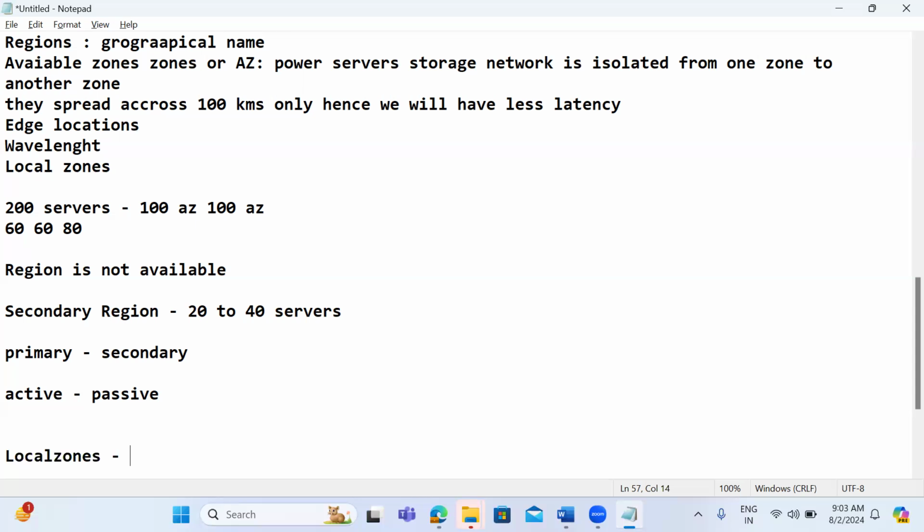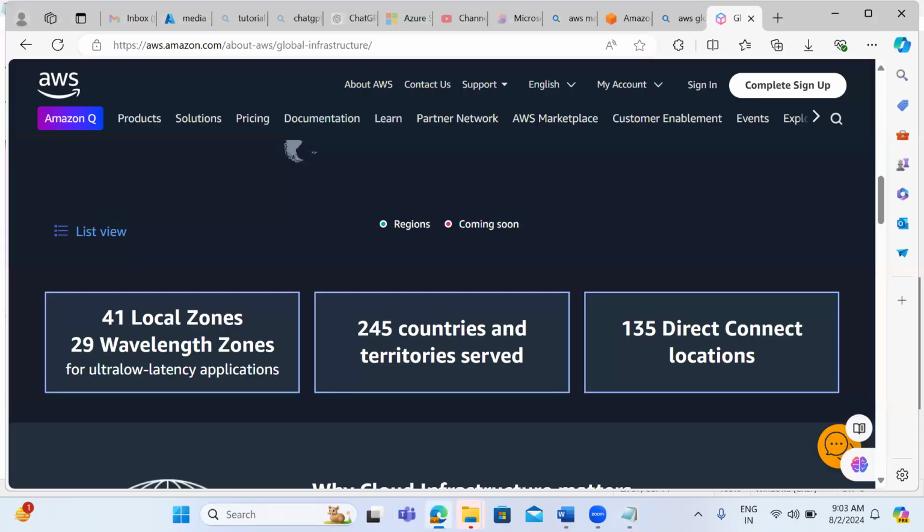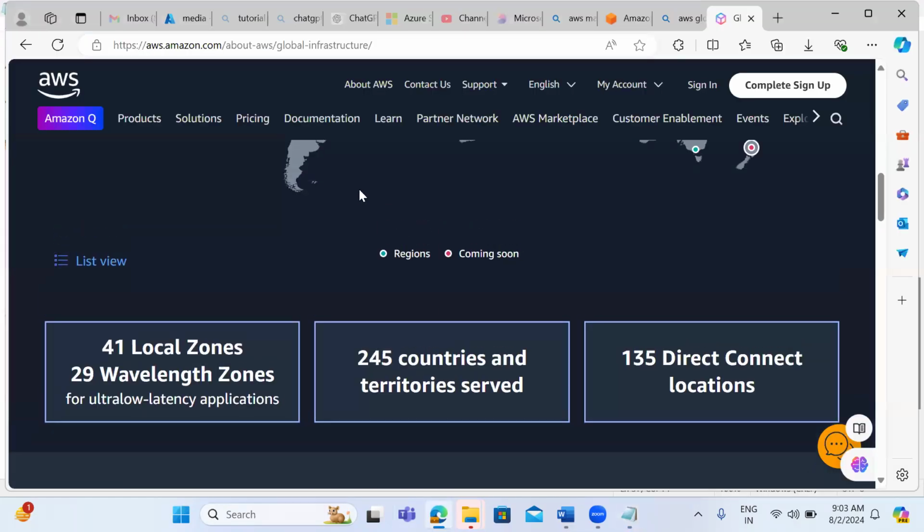What is the advantage with the local zone? It is near to our premises. But the company needs to invest a lot of money for that. AWS is providing local zones.